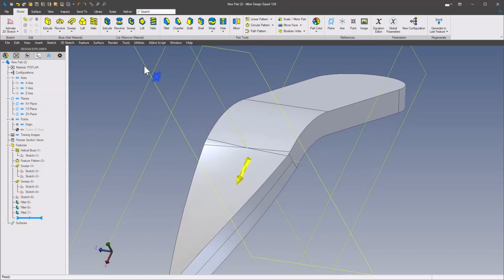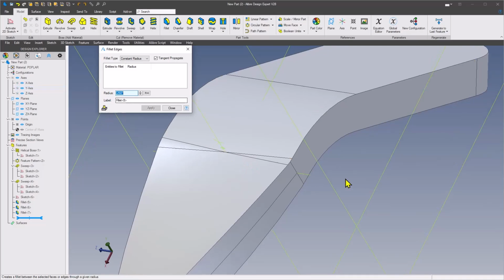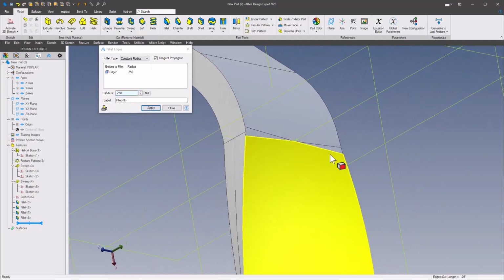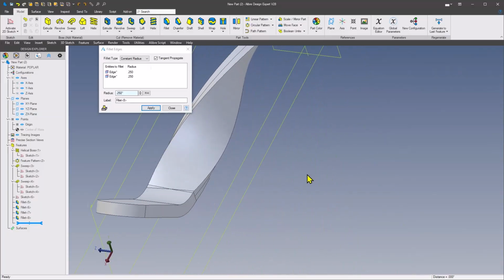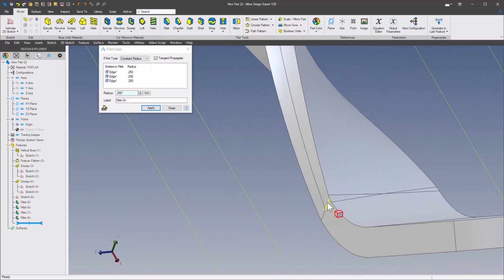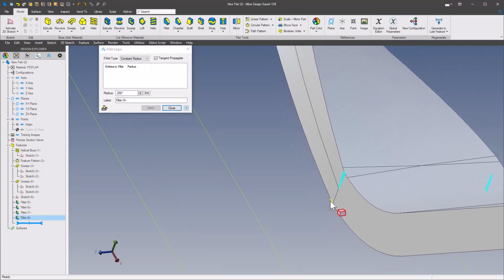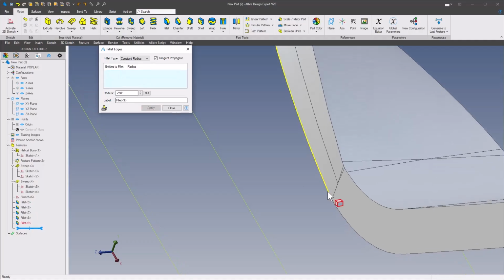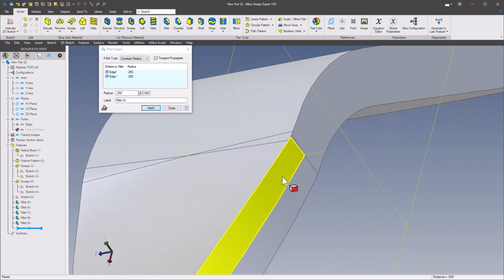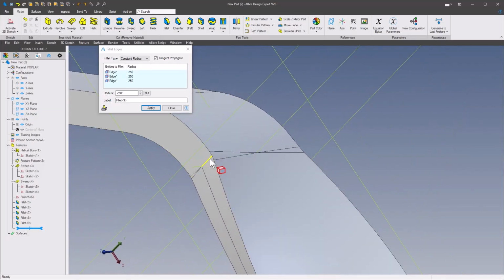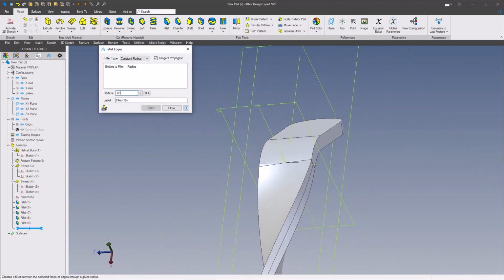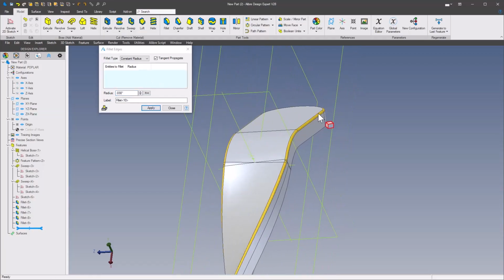So again, you want to have a fillet, and you can use the same parameters here, but we'll grab this edge here and this edge there, and then on this side it's going to be the opposite surfaces, and there, and then the other two edges on this side, and then up at the top and click apply.